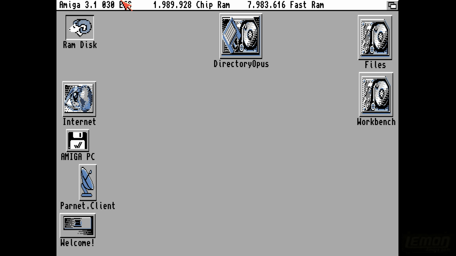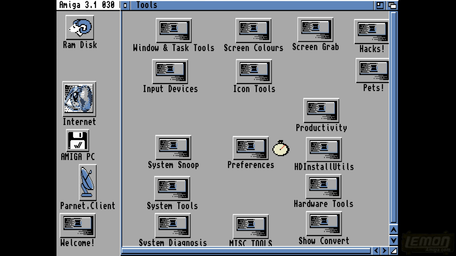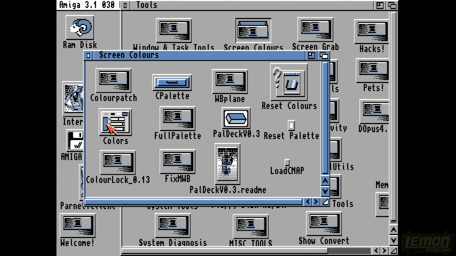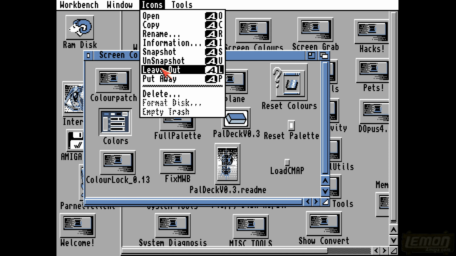Hello there everybody, welcome to the first part of a little series that I'm putting together on how to hack games. And how to hack games, well, there are various different hacks that you can do to games, and in this video we'll be taking a look at how to change the colours of certain games.